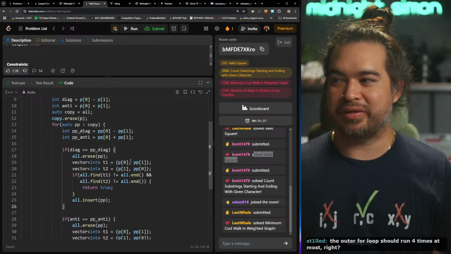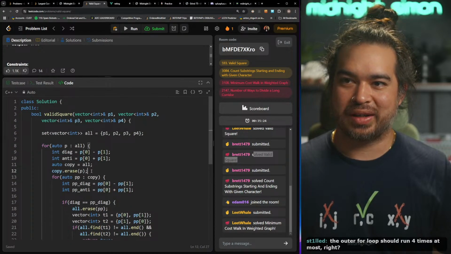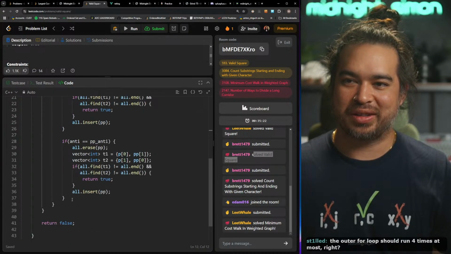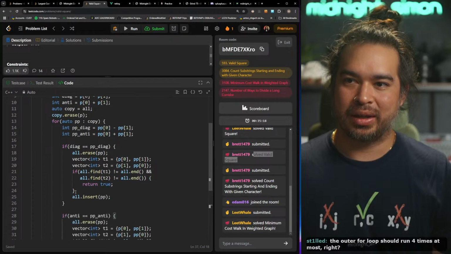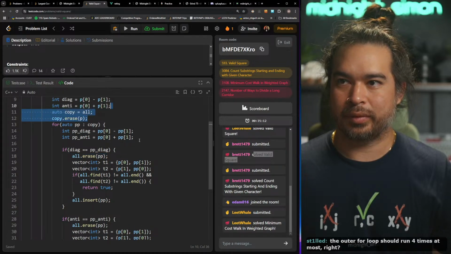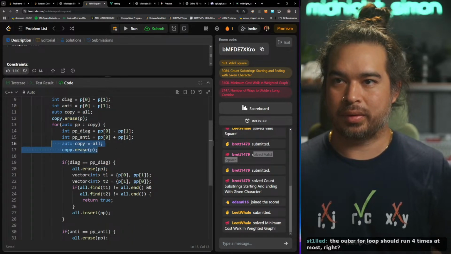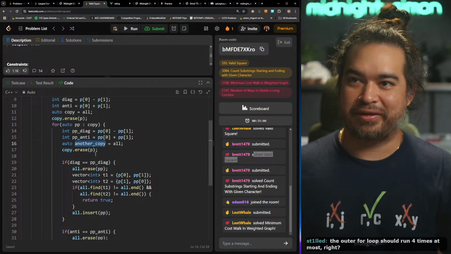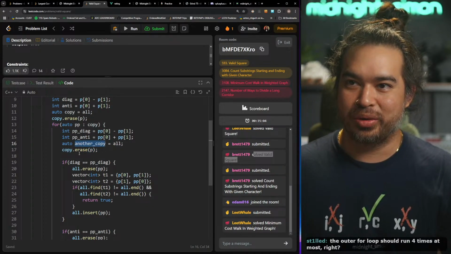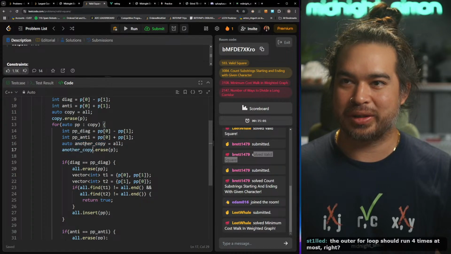Also loop should run at most 4 times. No, I think because I was erasing something and inserting it again, it caused some type of weird behavior. Maybe this will also cause weird behavior. I would definitely get a strong no hire if I were to code something like this in an interview, man.